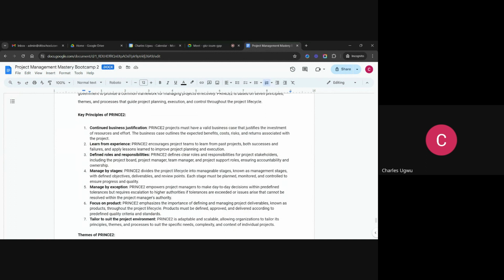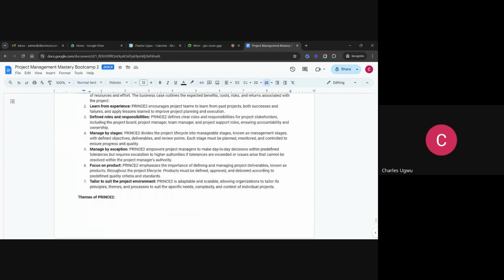Each stage must be planned, monitored, and controlled to ensure progress and quality. Then manage by exception. Manage by exception empowers the project managers to make day-to-day decisions within predefined tolerance, but requires escalation to higher authorities if tolerance is exceeded or an issue arises that cannot be resolved within the project manager's authority.